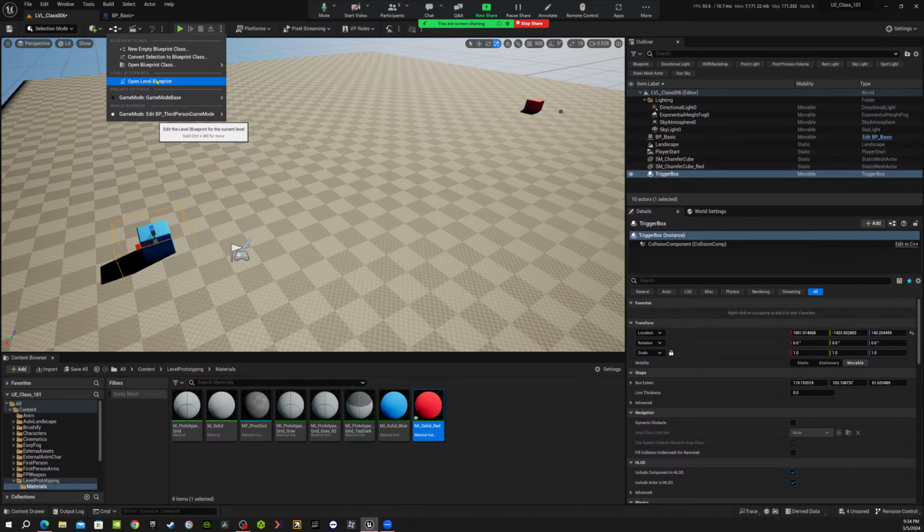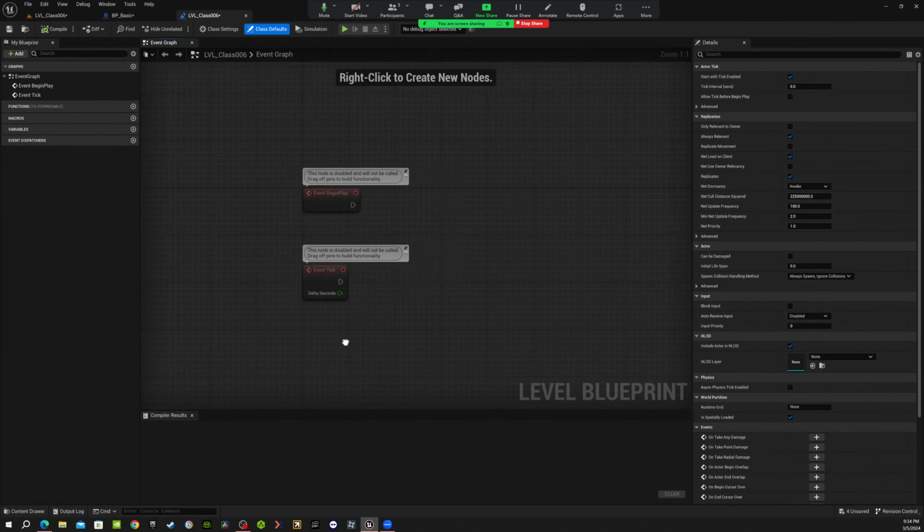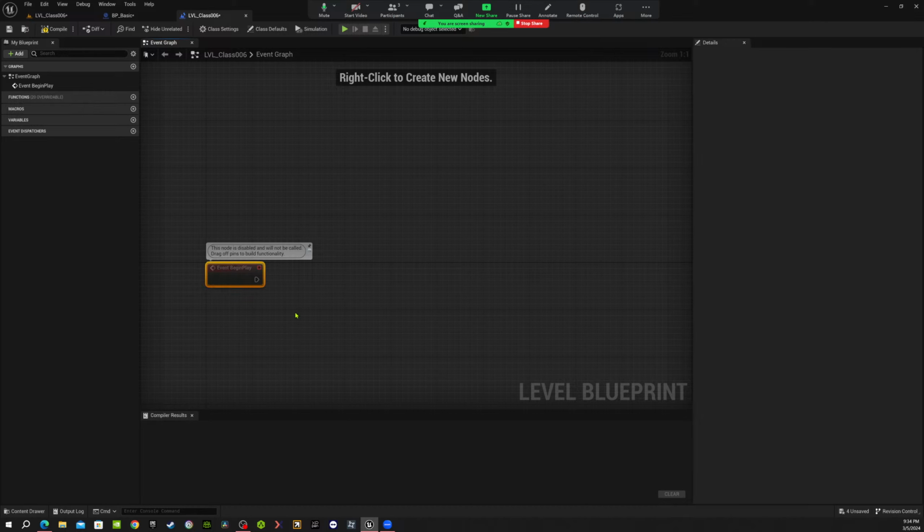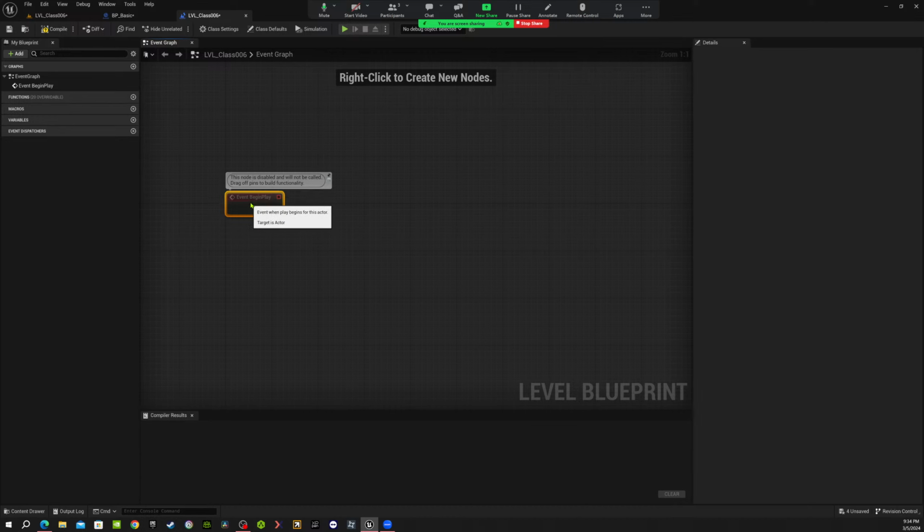Because with your basic blueprint, you have to do a little bit of workaround to access other blueprints, for example. But a level blueprint can access every blueprint in the level. So I'm going to delete event tick for now, and we have an event begin play here on the event graph.